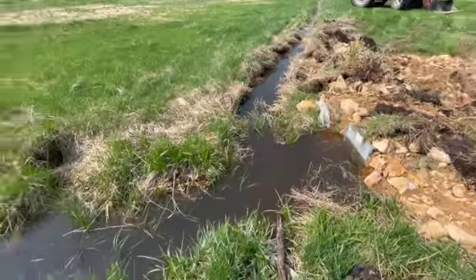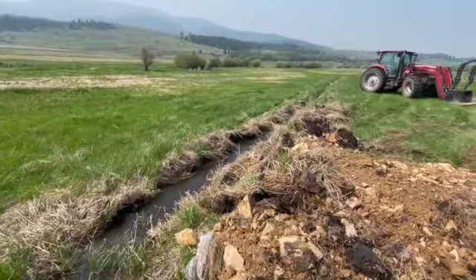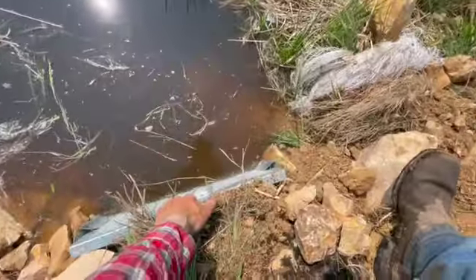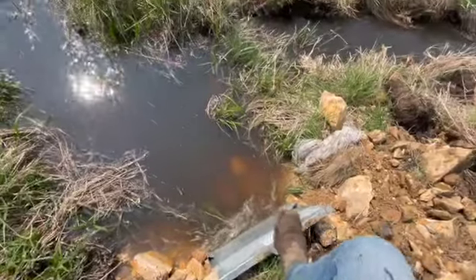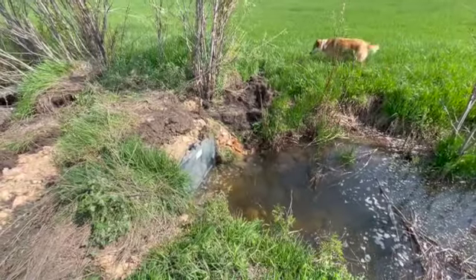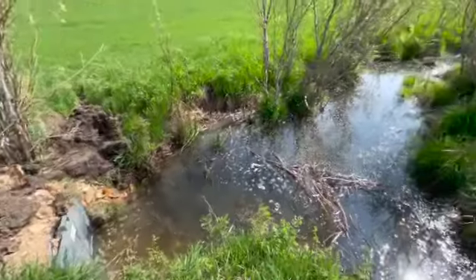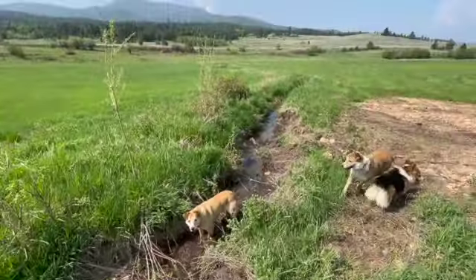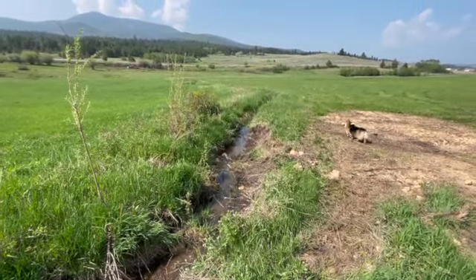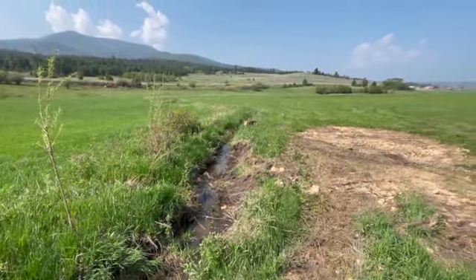Here's one of the head gates we put in. It stops the main ditch, lets it go on by, and kicks it down this outlet ditch that we can irrigate out of. It's just a chunk of metal with a handle — you pull it up to let the water out, or push it down and it stops the flow. We're almost entirely flood irrigation in Avon and Helmville, all out of creeks, with some reservoir storage. In Deer Lodge it's all sprinklers — two pivots and a wheel line.